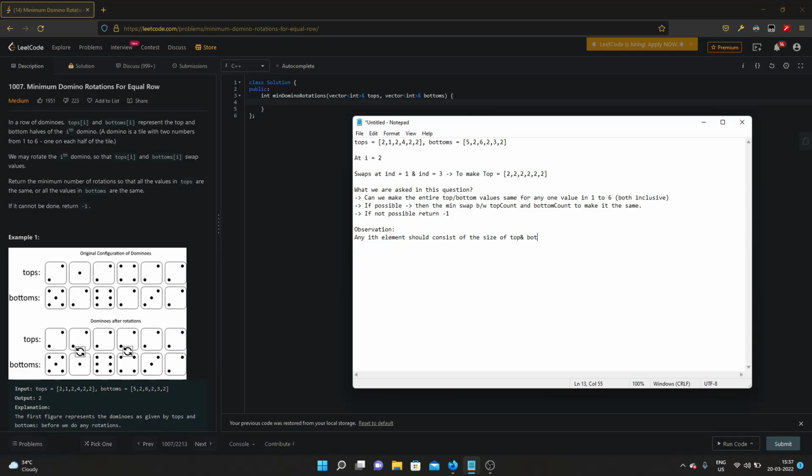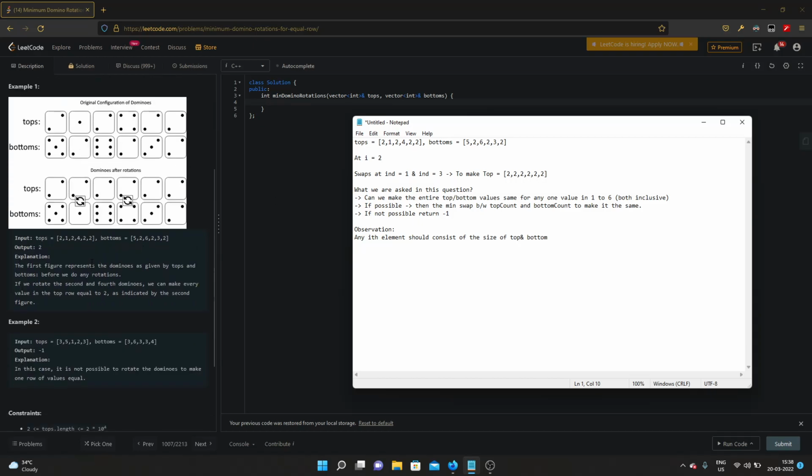So top and bottom should be equal, and it should be coming in so many number of times. So for example, if out here the number of elements in top is 6, we find out that 2 is the final answer, as you can see in this test case. So 2 has come that many number of times, so 2.